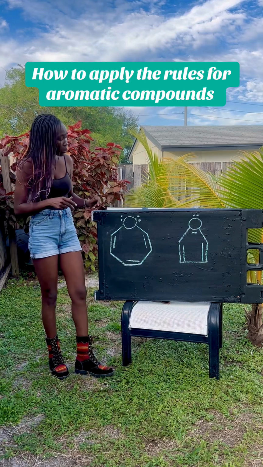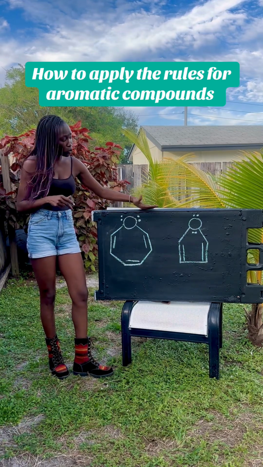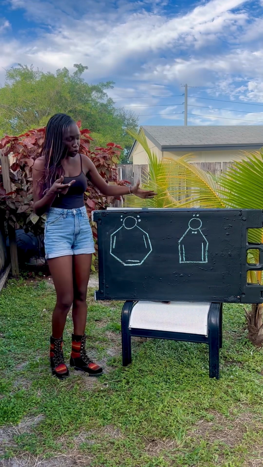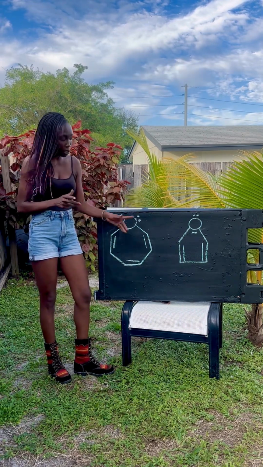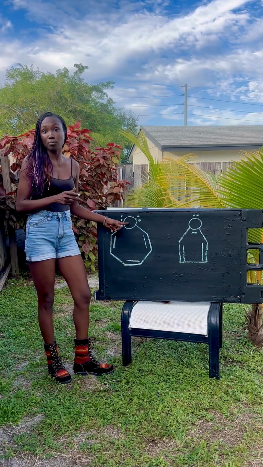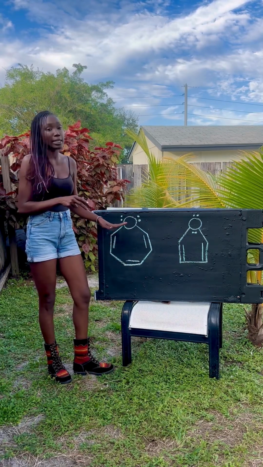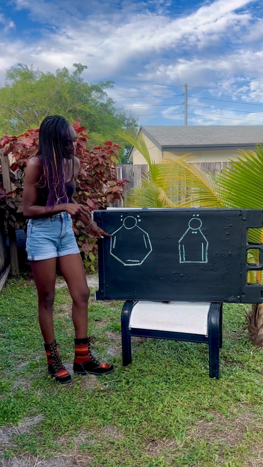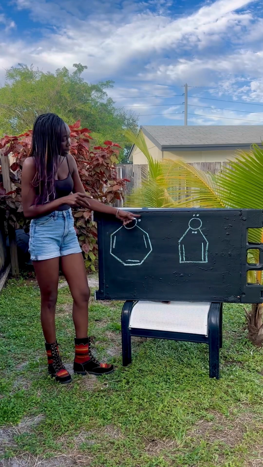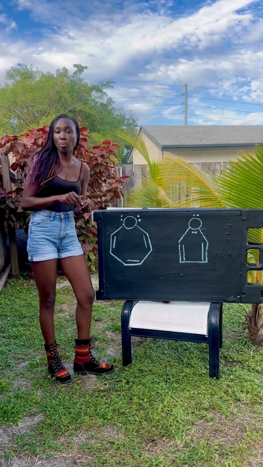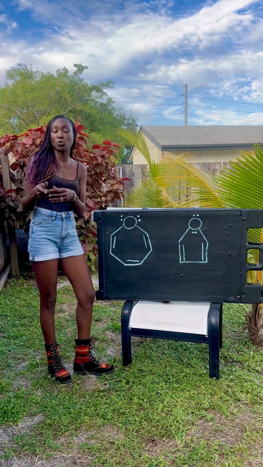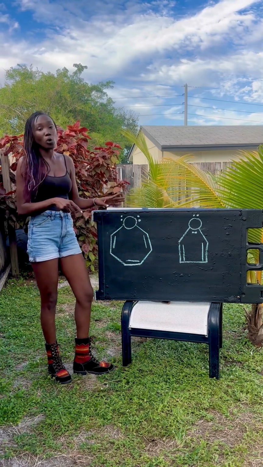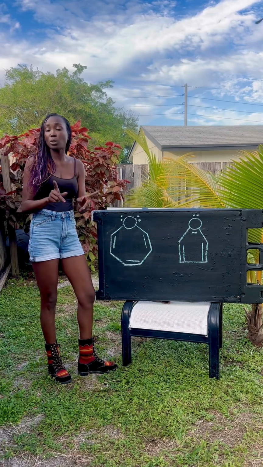But let's say we can promote 2 of these electrons into the system that we want to make aromatic, right? If we do that, it now becomes planar because these are already sp2 hybridized, and now this is too. So now it's planar. Let's see if we meet the Huckel number. 1, 2, 3, 4, 5, 6, and those 2 electrons that we promoted, 7, 8. 8 is not one of the Huckel numbers, right? Remember, we're counting by 4 after we leave 2. So 2, 6, 10, 14, 18, etc. So for that reason alone it is also not aromatic, right?